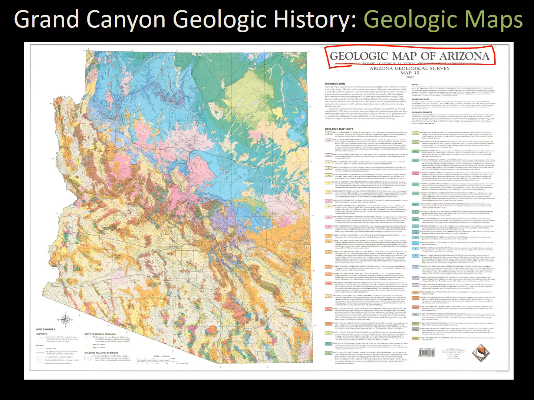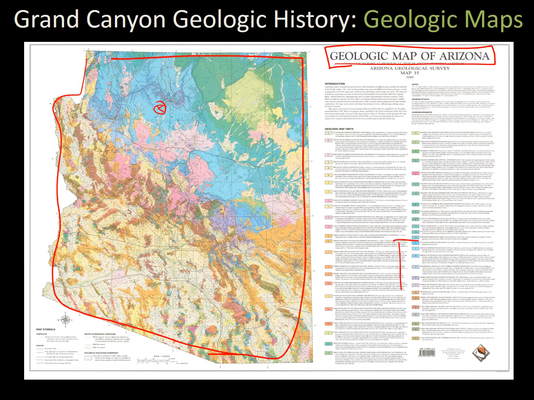So geologic maps like this one are color-coded, where rocks on the map are organized by a particular color. And if you are standing here, for example, near the Grand Canyon South Rim, you pick up one of these rocks, you can come over to the legend and figure out, based on the color, what its age is and the type of rock.